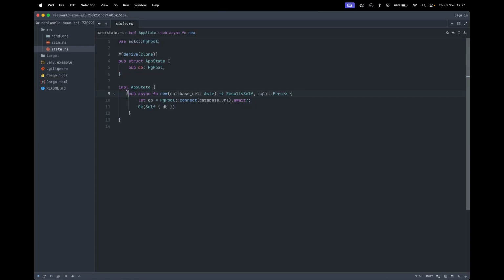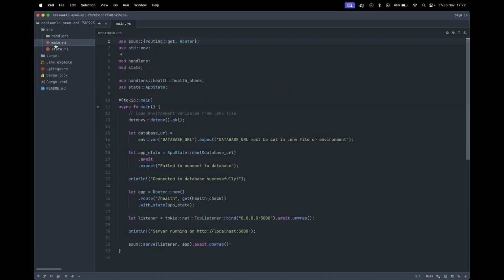And the first thing that we are doing is we are just writing a constructor for it, where it will initialize by connecting to the database URL that we have, and then just return the DB instance that we created. That's it. This is completely super simple. Once that's done, we just need to go to the main.rs file, and here we have updated the code a little bit.